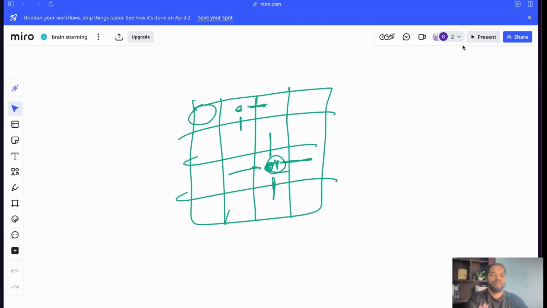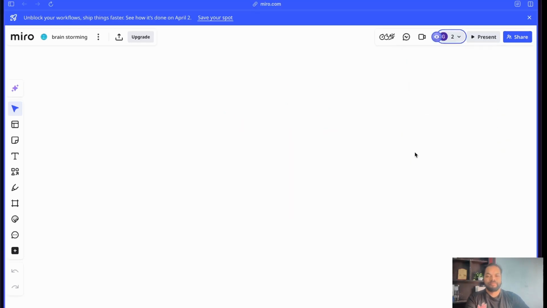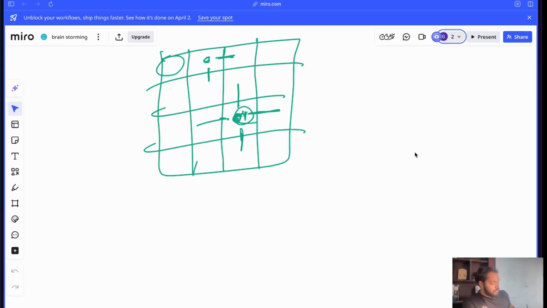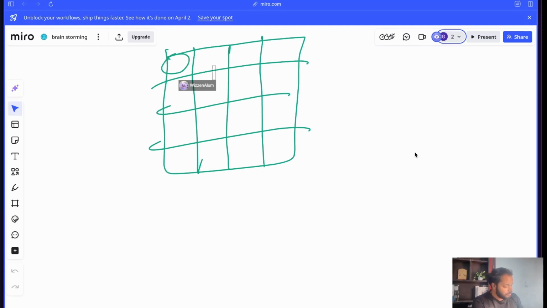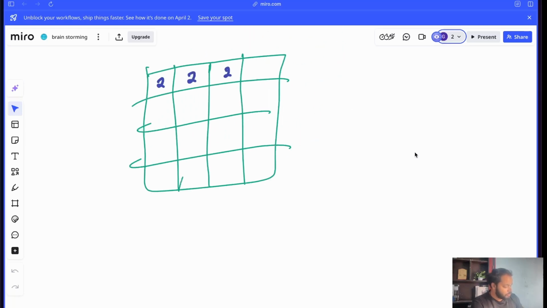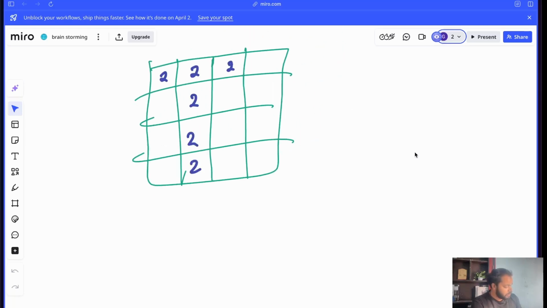Okay, let me follow myself again. So suppose we have a similar kind of matrix as we can see here. And what they are trying to say is, okay, let me clean it a bit. Okay, now it is clean. So suppose there is already 2, 2, 2. We are representing the color with numbers actually, right? And then it might look like 2, 2, 2, right? And then here also 2.